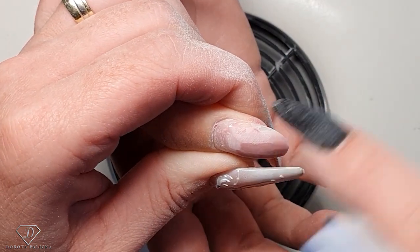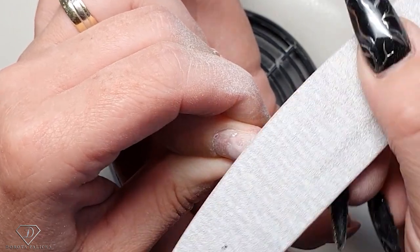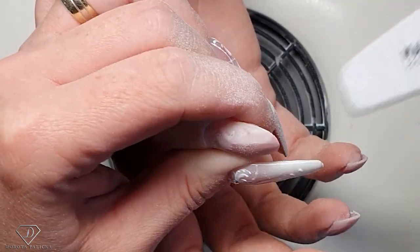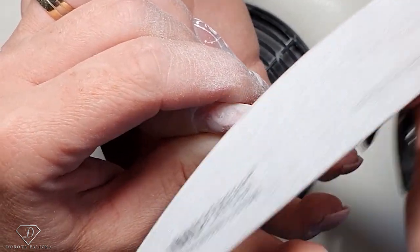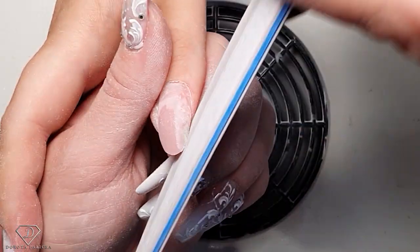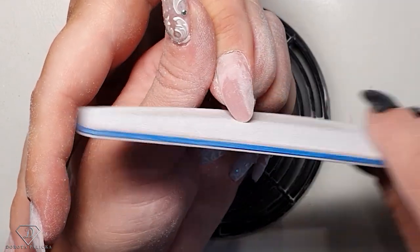See, let me clean it. So I almost get rid of that. I've got one more place here. That's it, it's fallen out. And then this one is going to be difficult, so again I'm kind of pushing it away rather than moving it to go bigger, and that's it, sorted. Okay, so that's the way you would sort out the lifting.